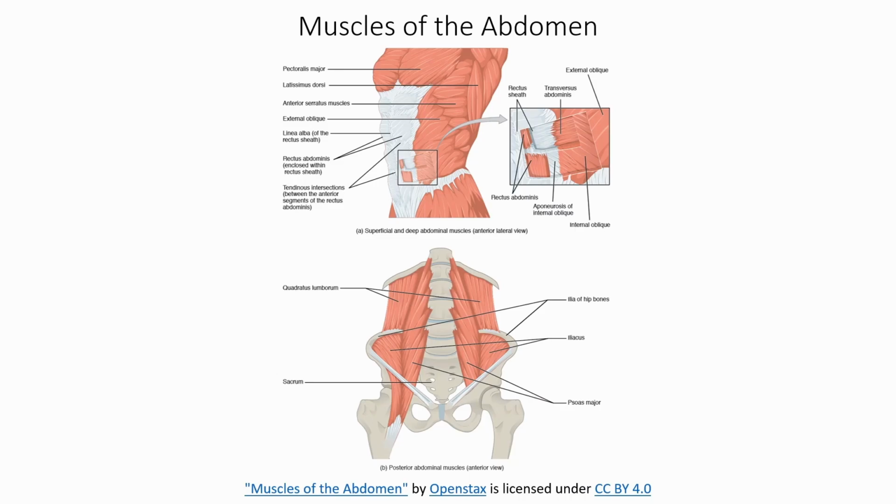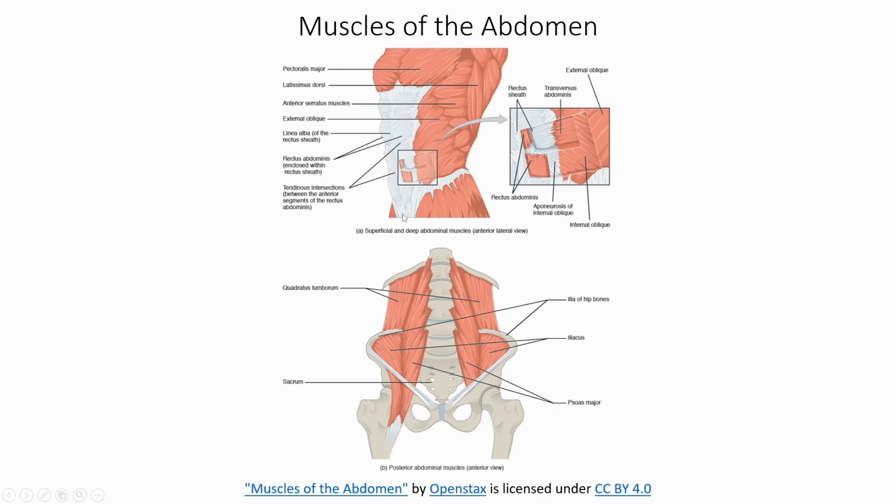The anterior serratus muscles, if you notice the name anterior serratus, they're anterior, they're in the front, and if you see them, they kind of look like, think of like a serrated knife, right? Like if you have a steak knife, it's serrated. It has that kind of jagged edge. Anterior serratus has that appearance. The external obliques, remember that's just on the name of the angle.